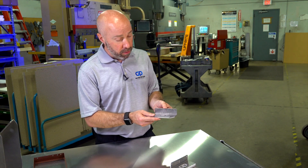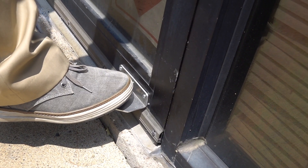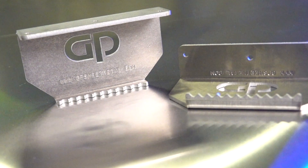This is attached on the bottom of the door, and you use your foot to open the door so that nobody has to handle the door handle. We've seen them online for over $40 and we'd like to give you one. Just fill out the information card and we'll gladly send you one. Not only will it keep you safe, but you can see the kind of work that we do.